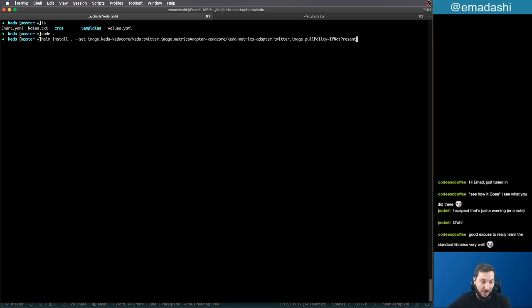It will be upset and come back, says there's no image. But because we have built the image and it's already there with the daemon, when we say if not present, it will look in our cluster first, like it's there in the node or the pod, whatever. It will find it, see it's there, and use it. So this is a very important point.